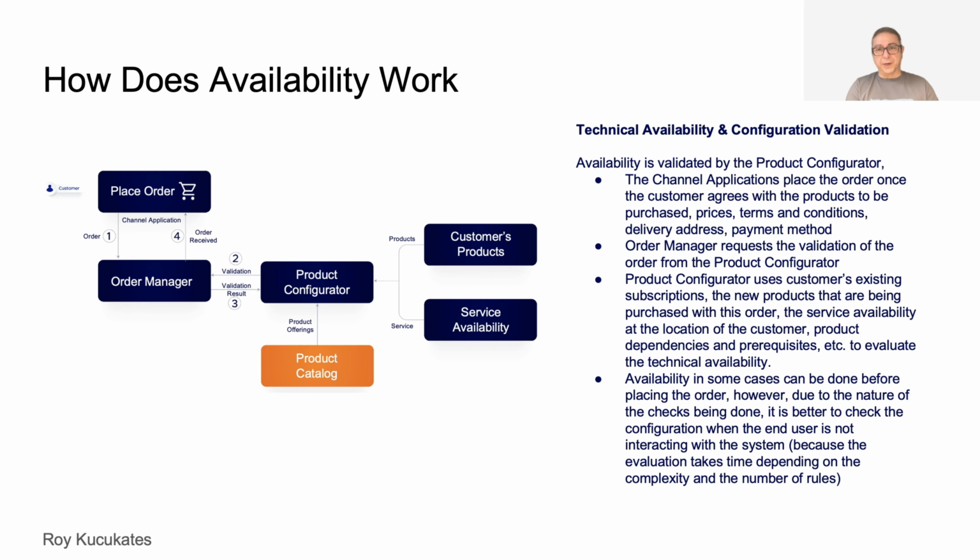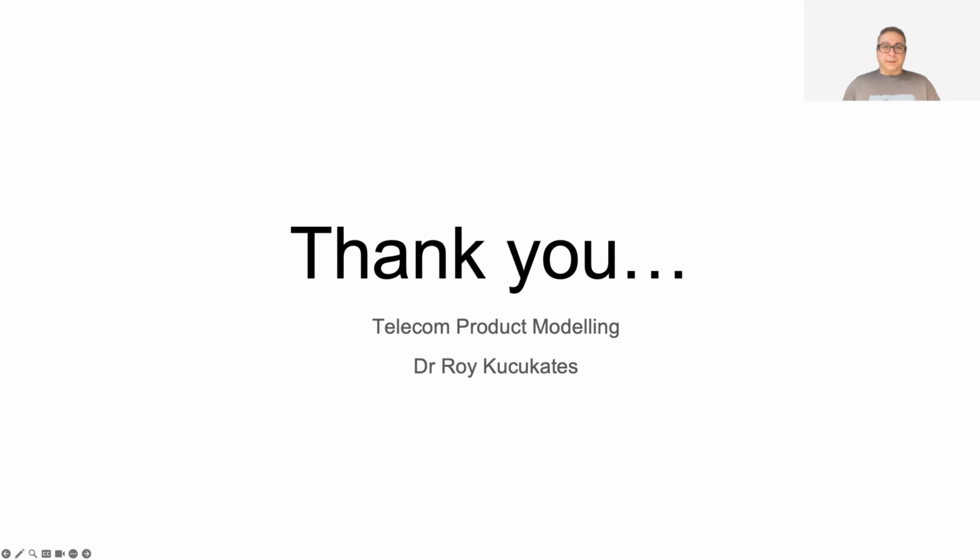But of course, you cannot do this at every item change because it takes time. The product configurator's validations can take time because usually there are multiple rules to be checked, and as the number of rules increases, the product configurator starts slowing down. That's why it should be done in a way that does not interrupt the order capture, and does not block the purchase or prevent the validation. This is the end of the eligibility and availability criteria.